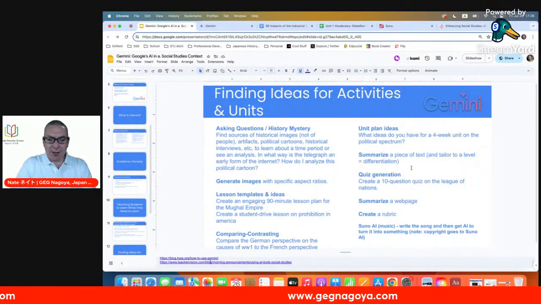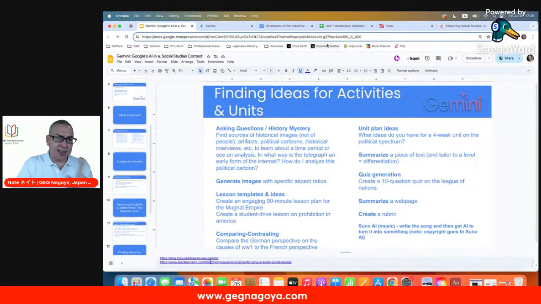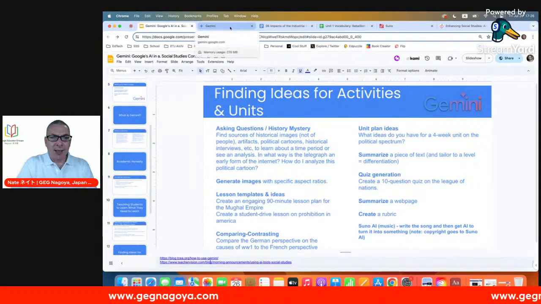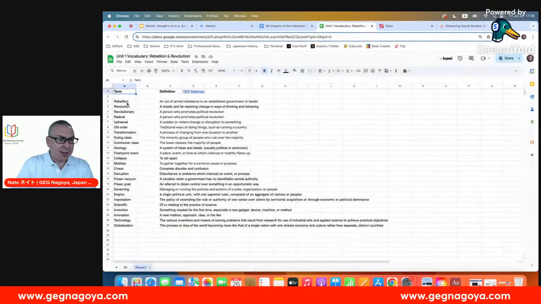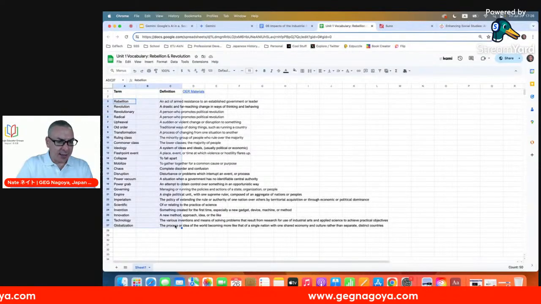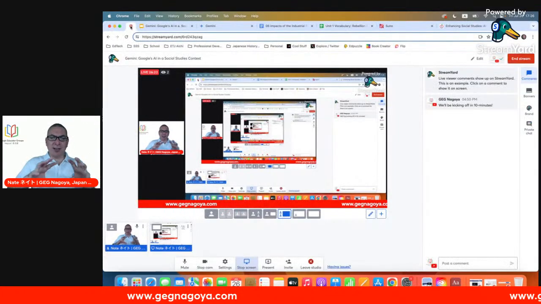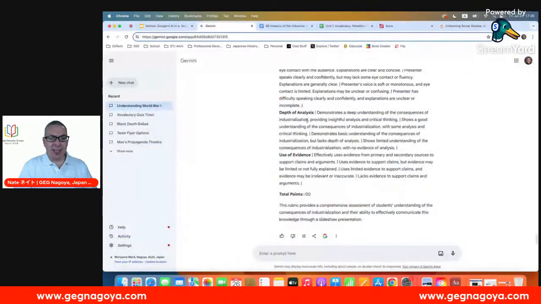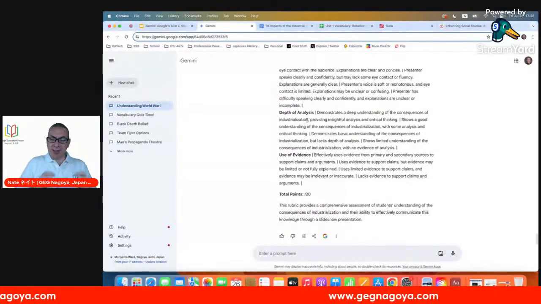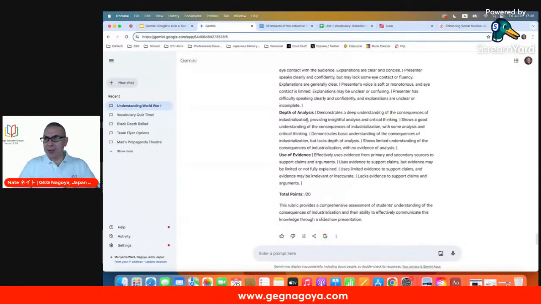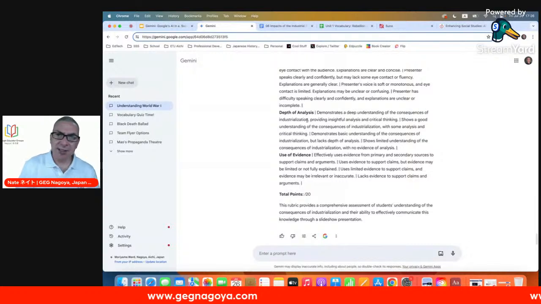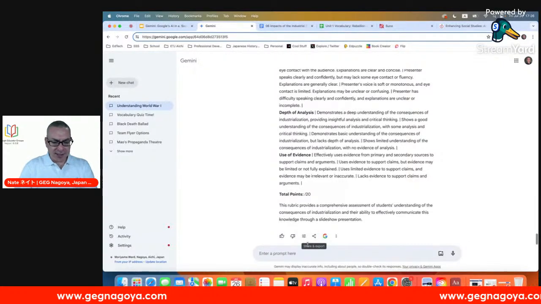Now let's go with quiz generation. Now this is a tricky one, right? What I'm going to do is take this vocabulary, and of course, a lot of online tools will actually create, whoops, we're going into Gemini here. They will create for you a quiz within it if you're using Quizlet or quizzes or whatever, right? But this is just another way to use it.